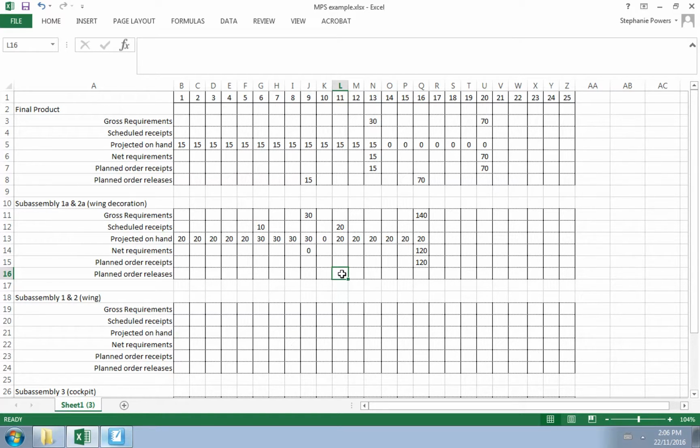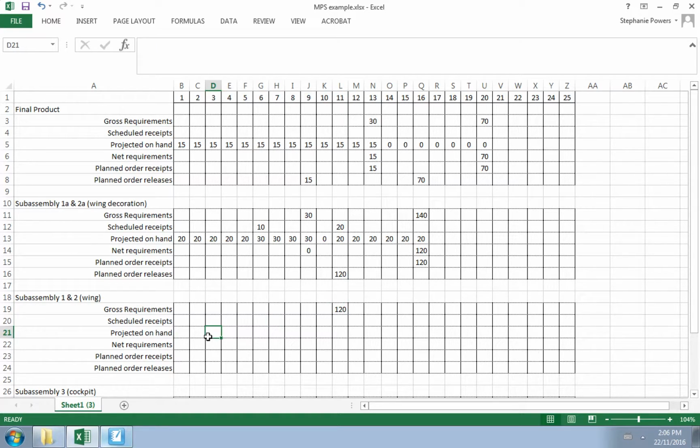So we need to place the order for the wings so that we can later decorate them. We need that order to be placed on day 11, which means the wing assembly group will receive our request on day 11, ship them off. It'll take 2 days, and then that'll give us 3 days to do the decorating. So the gross requirement for wing assembly is 120 on week 11.